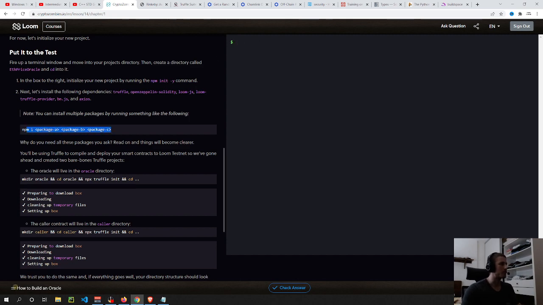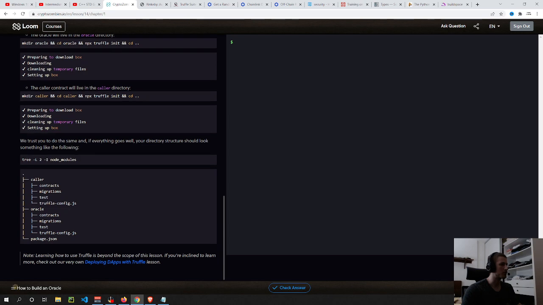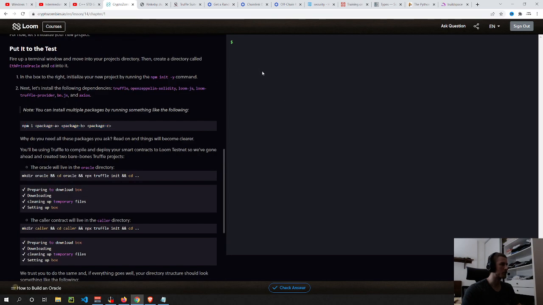So let me see. I think I have to do this one by one. So I'm probably gonna do this one first: truffle, openzeppelin-solidity, loom-js, loom-truffle-provider, bn.js.